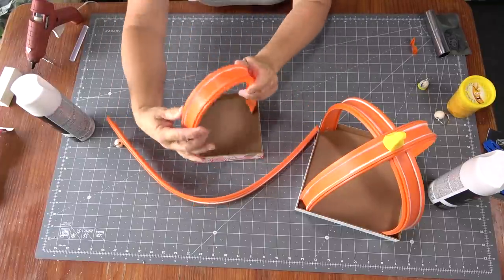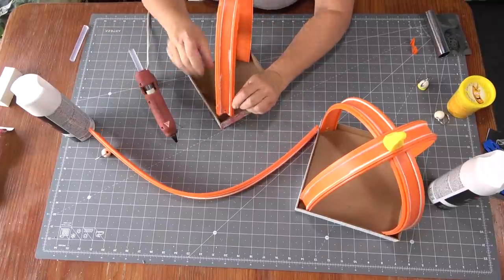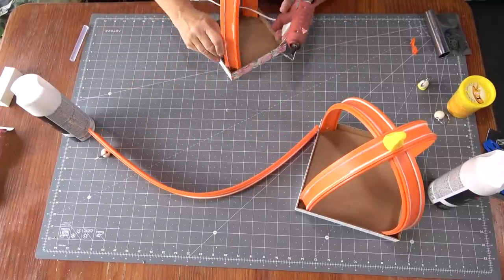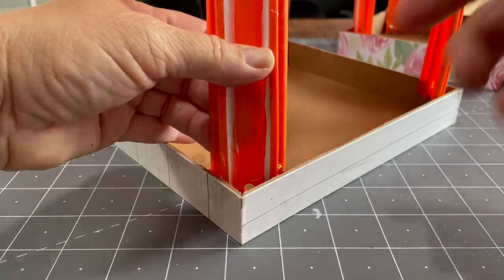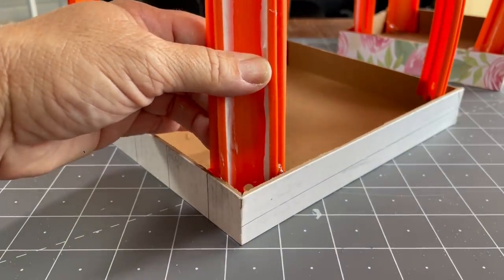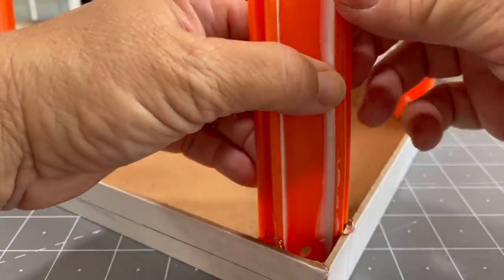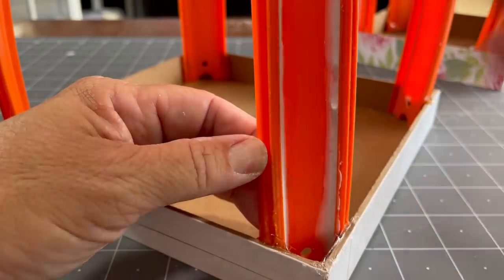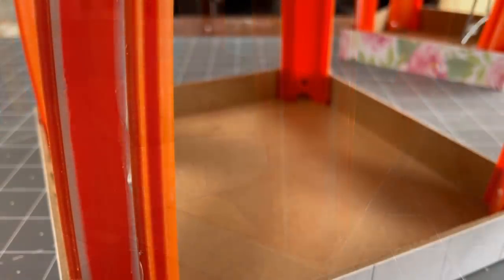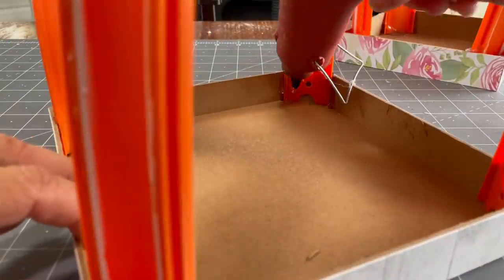For assembly, all you have to do is glue the tracks to the corners — I mean it, this is an easy project. Run some glue down the bottoms, press it on the inside, and do this to all four sides. Remember, it only takes two tracks. Make sure no glue is pouring out — I also ran some glue on the inside so the tracks wouldn't slide out, since they had a tendency to curve inward making the dome a little rounder.